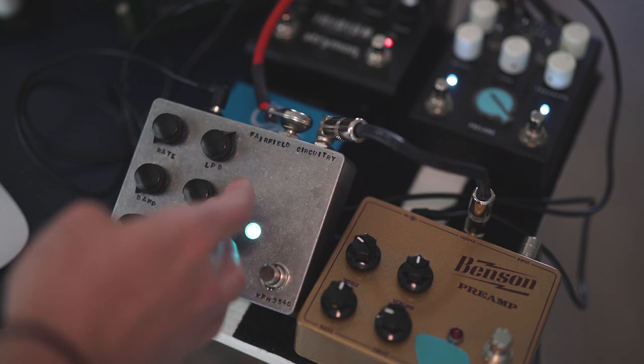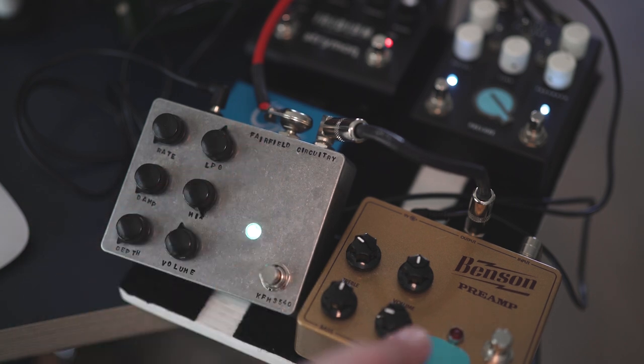Oh yeah, it's also really cool for lead lines as well. Something really soft and subtle.